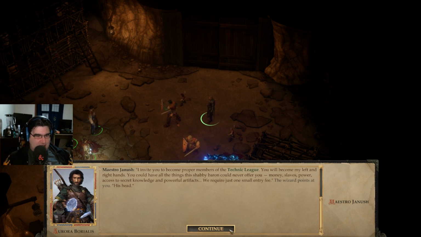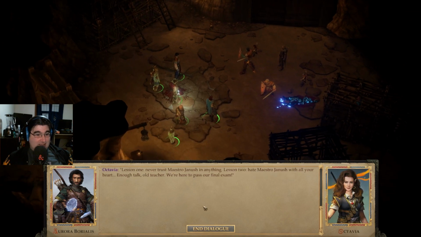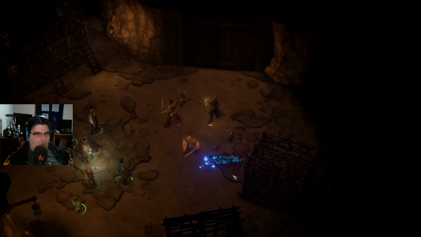His head. Whoa, whoa, whoa. That's one thing I wasn't ready for, but listen up. You old piece of shit. Do not take us for brainless idiots here. You think we're going through all your training and didn't learn the most important lessons? Lesson 1, never trust Maestro Janusz in anything. Lesson 2, hate Maestro Janusz with all your heart. Enough talk, old teacher. We're here to pass our final exam. Ho ho ho ho.